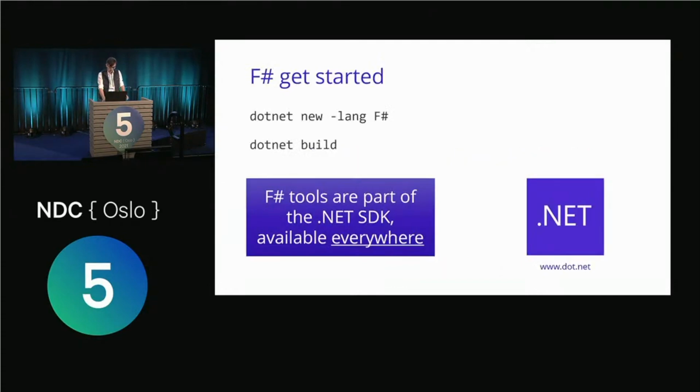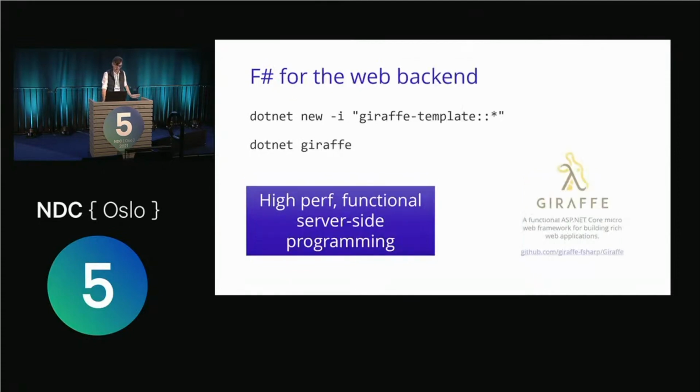And in more recent material, since we're doing a full revamp, we're just on the F# getting started kind of material. You just see the emphasis on this command line: .NET New, Lang, F#, .NET Build. F# tools being part of everywhere. And we might talk about F# for the web backend, using, say, Giraffe or some of the other options around for web backend, but it's a very similar story.